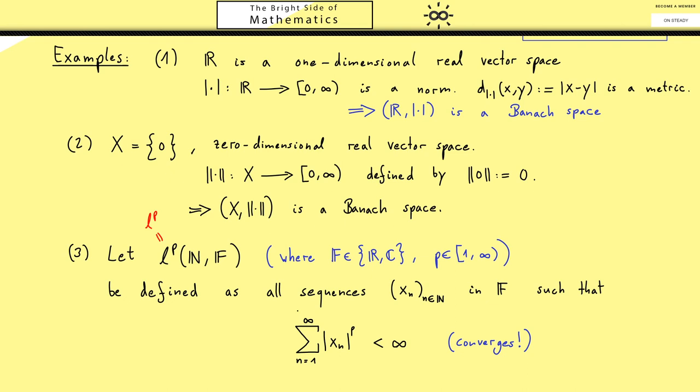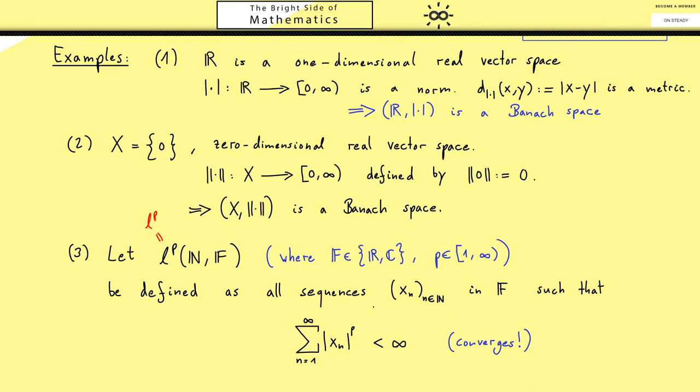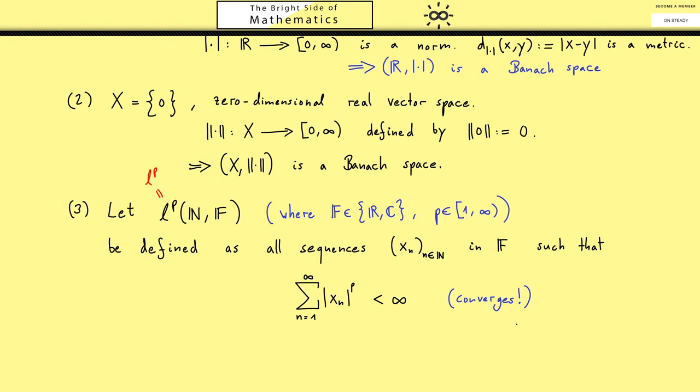Often from the context it's clear if we are dealing with real or complex numbers and what the index set of the sequences is, and therefore one just writes l^p in this case. Now the first thing you should note is that if we ignore this condition and just consider the sequences, then they form a vector space because adding and scaling is just given in a component-wise sense. Therefore here we just have to show that l^p is a subspace of this bigger vector space. However what we also want is a norm for this vector space, and usually one just uses p as an index. Now if we give the whole sequence the name x, then we can calculate the p-norm of x by using this number because we know it's finite.